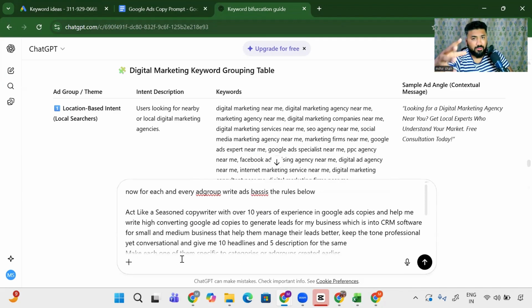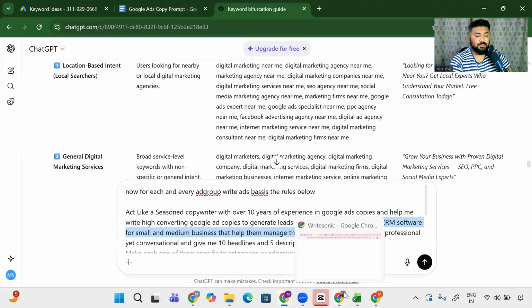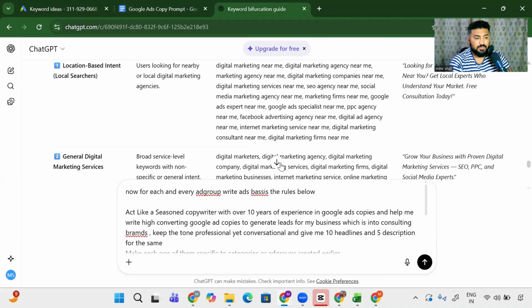Now, once you've pasted the prompt that I've created, you need to make some changes. First, this prompt is a generalized prompt. So you will see leads for my business, which is into CRM and small businesses. So I will say leads, of course, that's the objective of running ads, for a consultation for my business, which is into consulting brands to take their business online, right?